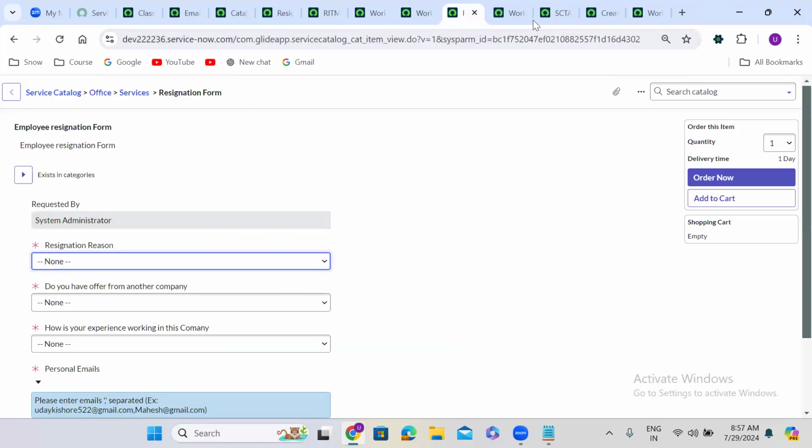This is the catalog item that we created. In this catalog item, we attach that workflow. Workflow is used to automate the process.